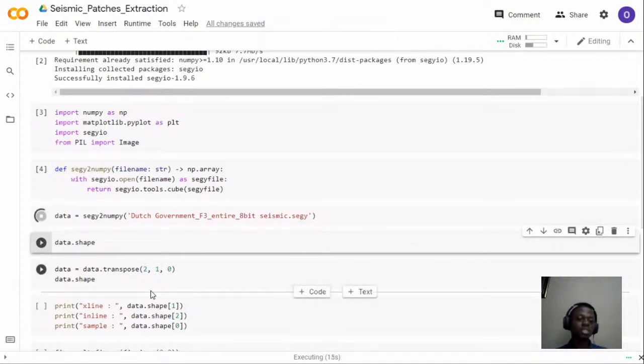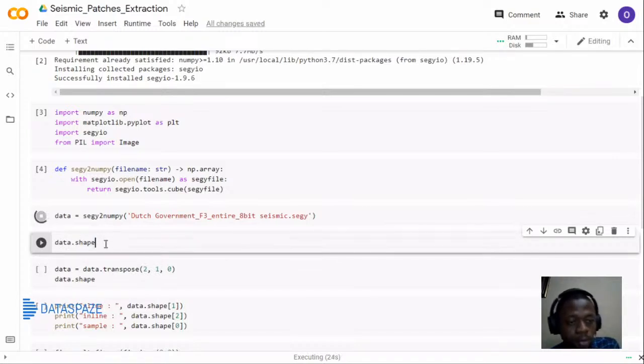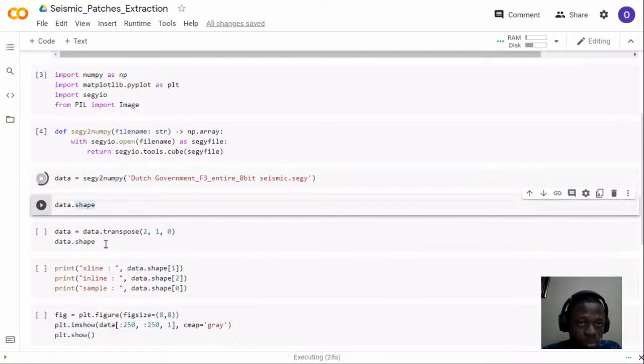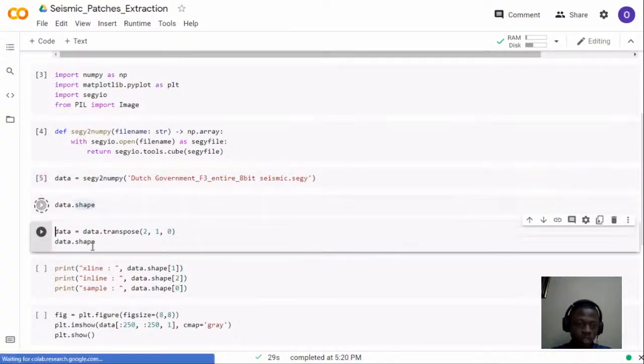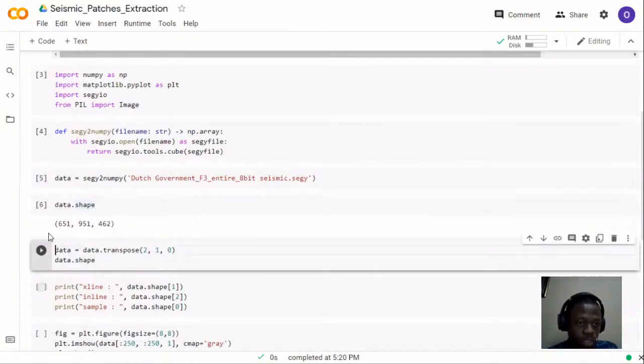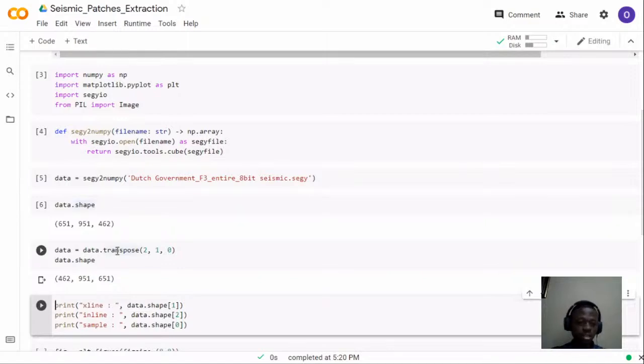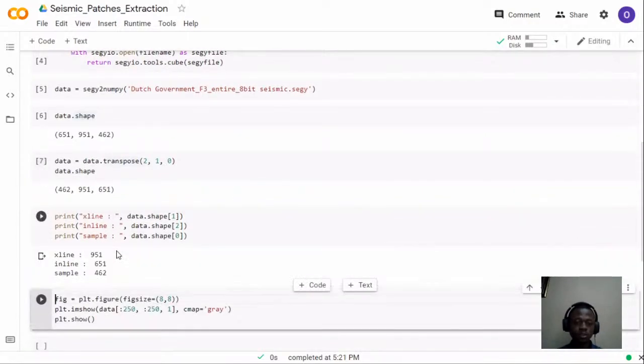So we are loading this data set, and it's a 3D seismic volume, like we've seen. We've seen the number of inlines it has, the X lines. It's taking a bit of time, I think maybe due to the network. Okay. After that, we just check the shape. You can see it has 651 inlines, X lines, and the depth slice, the Z slice. Right here, we're transposing the axis and then checking the information.